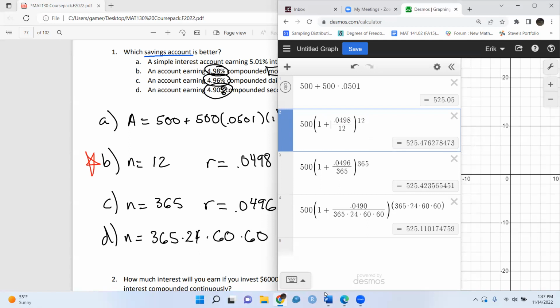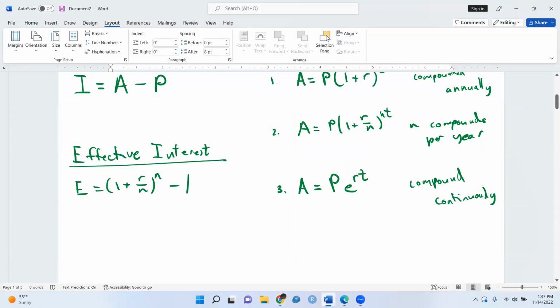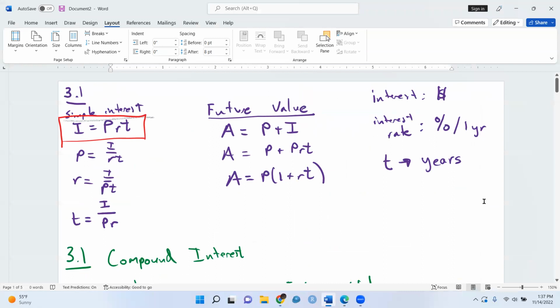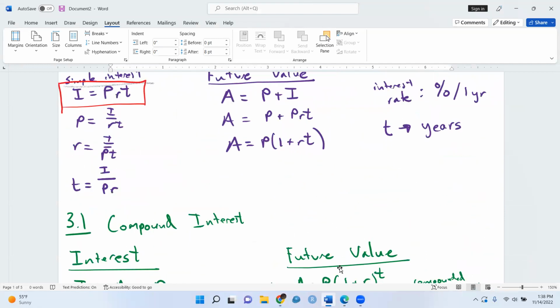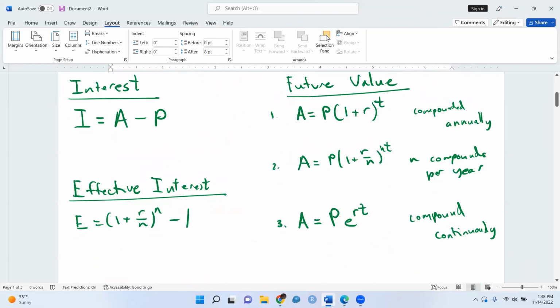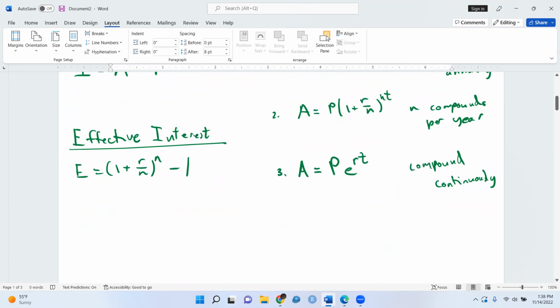Good, good. Okay, so that problem is really kind of a direct application of all of these formulas. You could have solved it with just this one, or you can use the different future value problems to compare the interest rates. And both methods are equally valid. I don't know that one is better than the other. One might be a little more efficient, but that doesn't particularly matter.